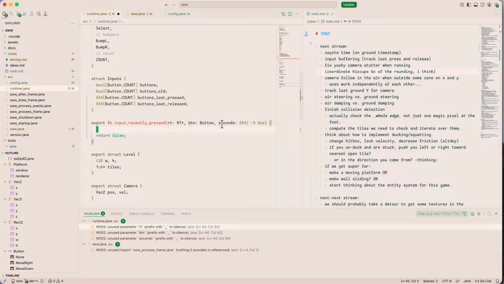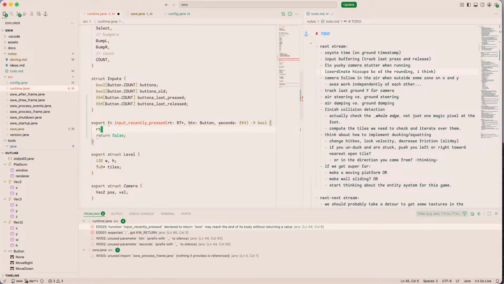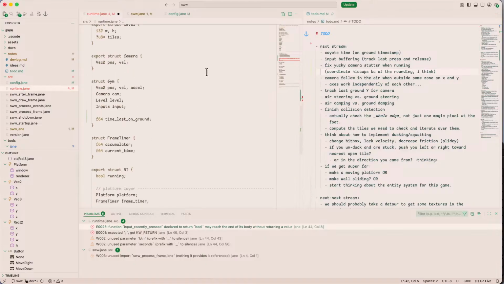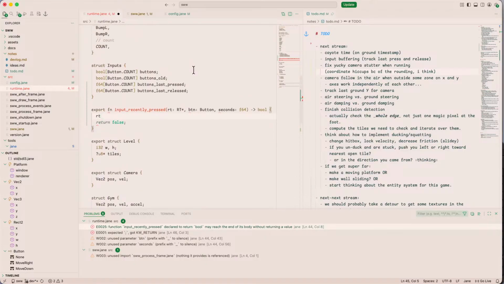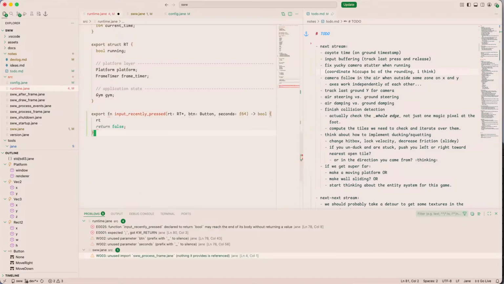So what we'll do in a case like this, we'll say for recently pressed, we'll get the time. So we'll go to the runtime and we'll get to, what are you complaining about? Am I being an idiot right now? Oh, yes I am. Runtime doesn't exist.